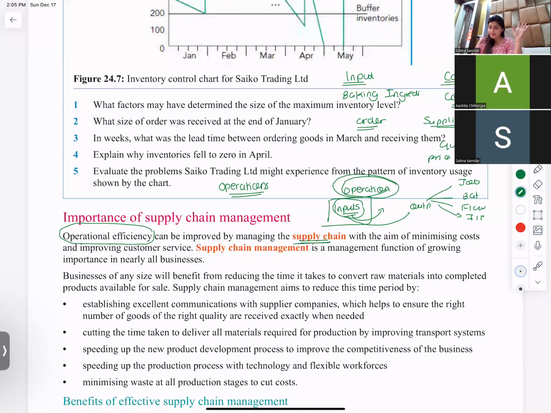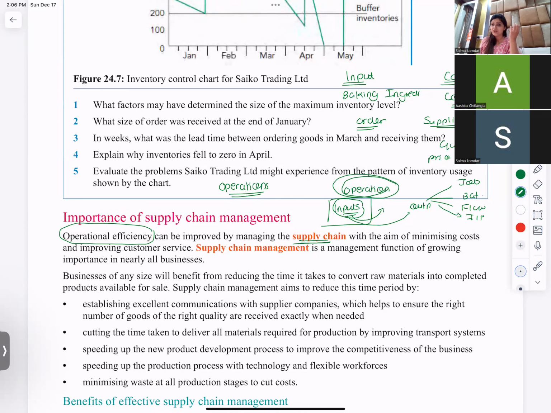When you're ordering the raw material, your supply chain manager will think of what options? What options you will think of is basically the time. It should be early. You should get it early. Then the quality has to be good. The price has to be good. And the quantity should be proper. He should be reliable. He should give you the best possible price. He should communicate properly. What he's telling, it should be the same thing.